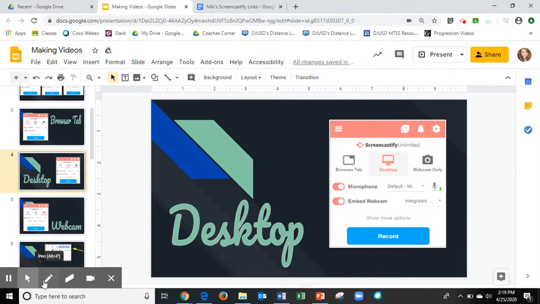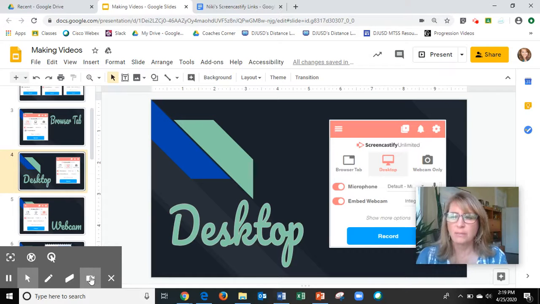When you are recording your desktop, you still have the option of choosing an embedded webcam. So I will go ahead and click on this icon, and my web camera will appear, and I wanted to open it up to show you something that you can do in desktop mode. Unfortunately, I have found that desktop mode doesn't have as many options for your webcam as recording in your browser tab does.